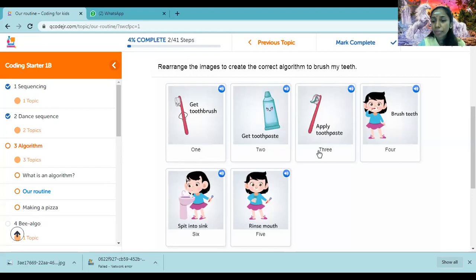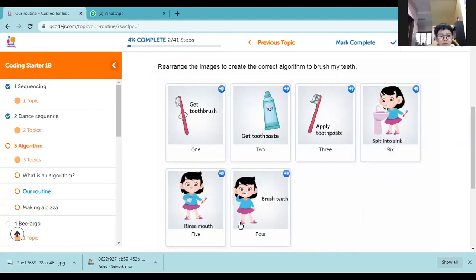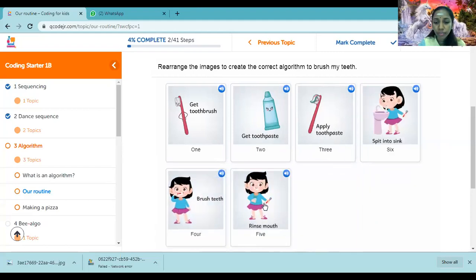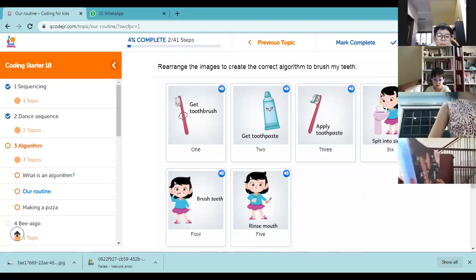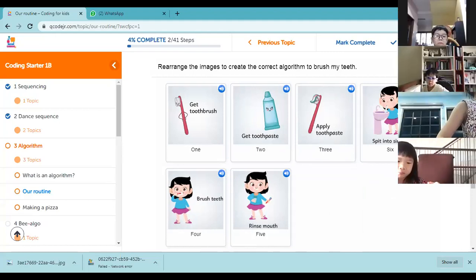So the third step is already here, which is apply toothpaste. Okay, let me change it. Right, so let me ask someone else the next step. Maybe I ask Cheryl. Cheryl, are you there, my dear?